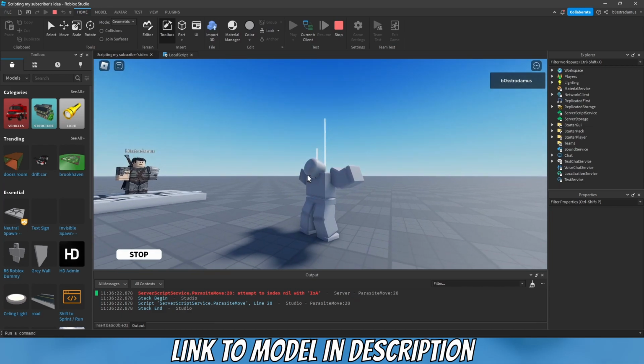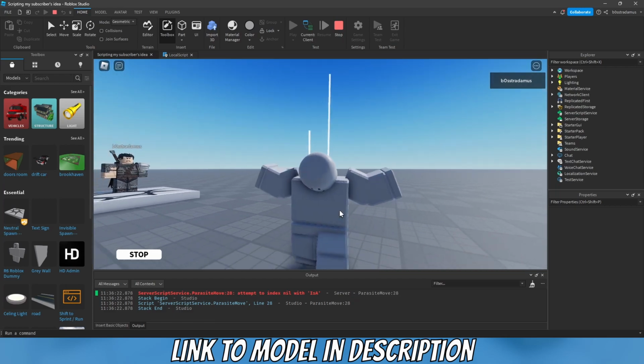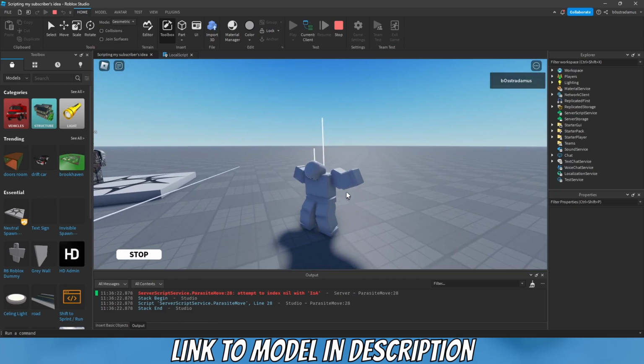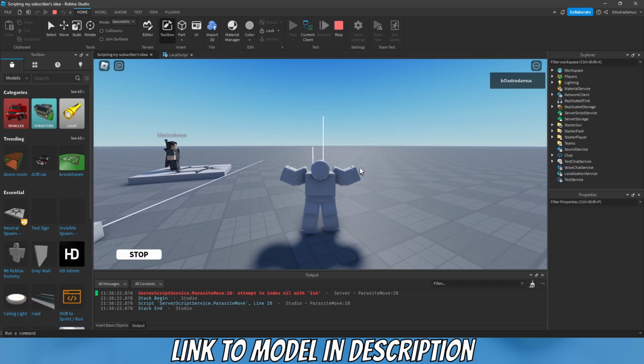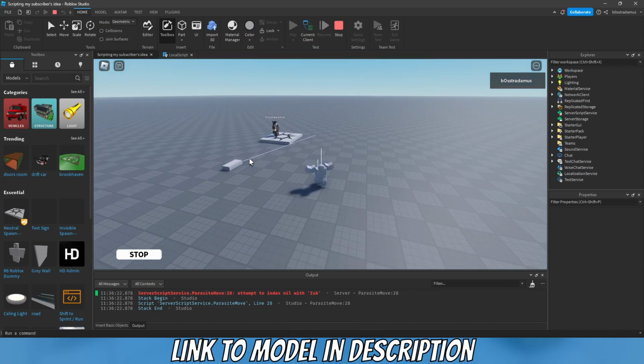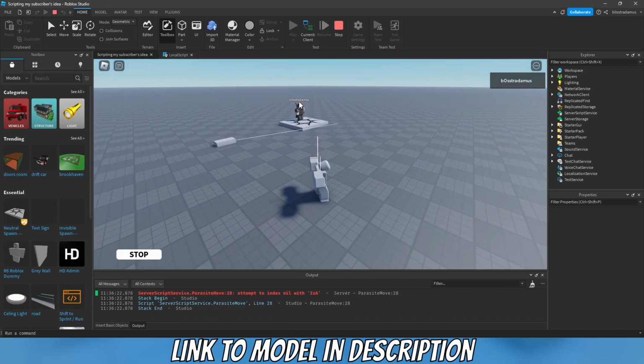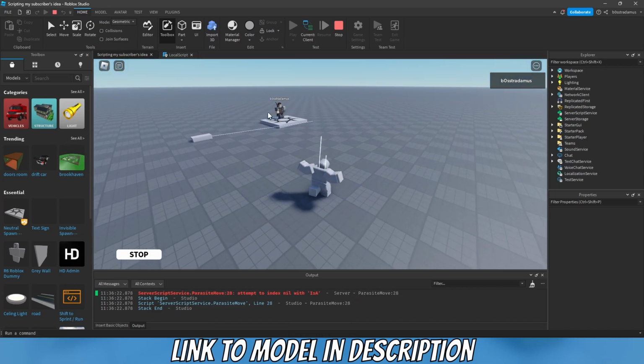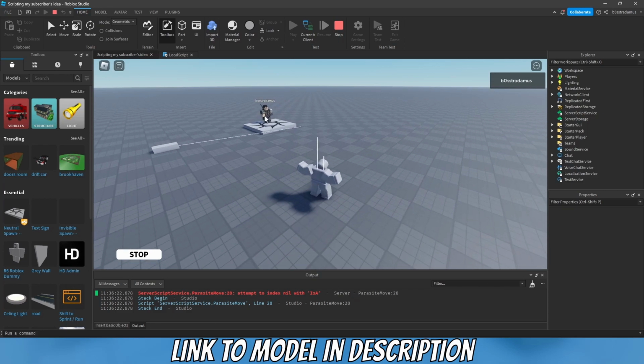So the cloned version of the enemy is basically valid to my actual character, which is located right here. And what happens is that the cloned version only replicates all of the animations my actual character does. People literally think that the actual character of ours is right here, while it is right here. But we are still able to play some animations on this one.